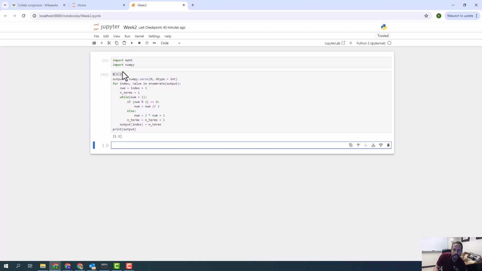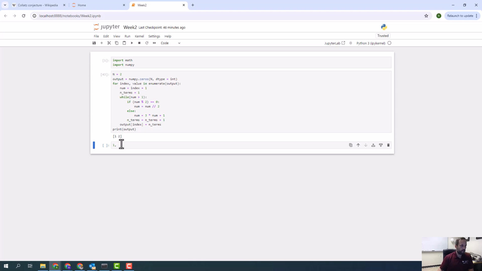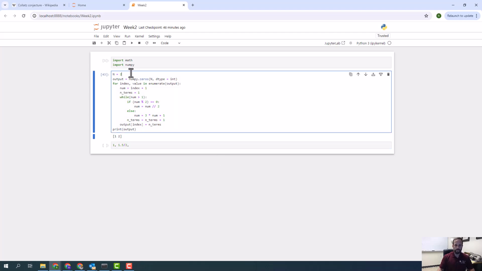Okay, so for example, when n is equal to 1, there is one item in the list. The average is 1. So the first term in the output array for this part of the program would be a 1. Now, if I run this when n is equal to 2, there are 2 items in the list. The average of this list is 2 plus 1, that's 3, divided by 2, so the average of the list is 1.5, but there's 2 elements in the list. So we're going to do 1.5 divided by 2. That would be the output.